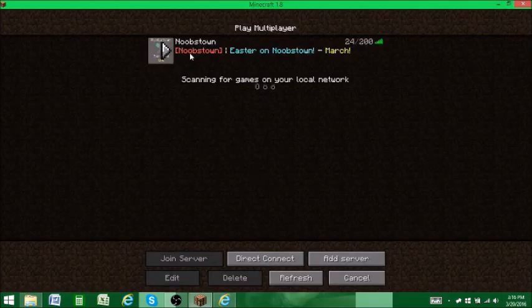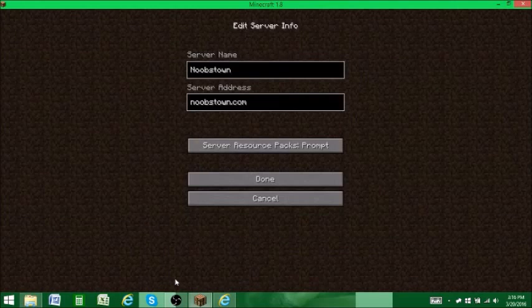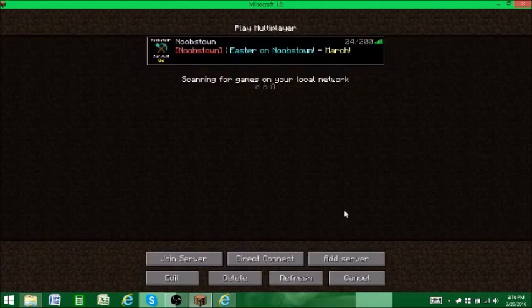So you can see it listed right here. I'll show you the... don't want to delete it, want to edit it. You see right here under server name, it's Noobstown, and then the server address is noobstown.com.